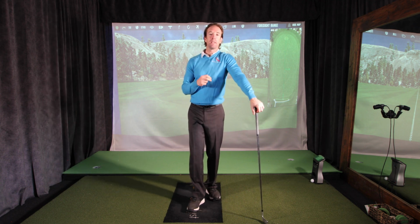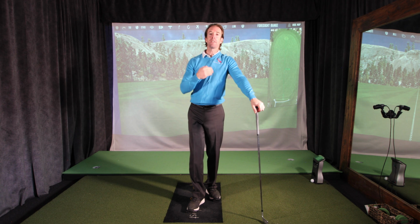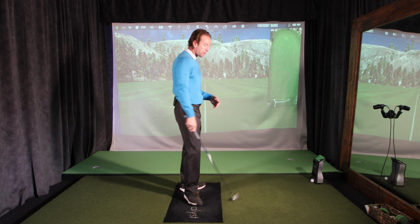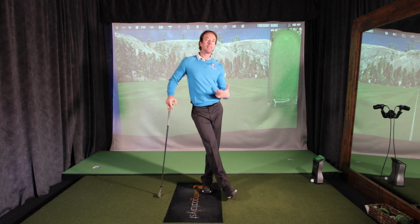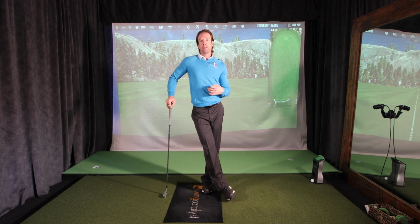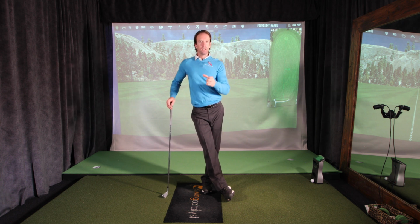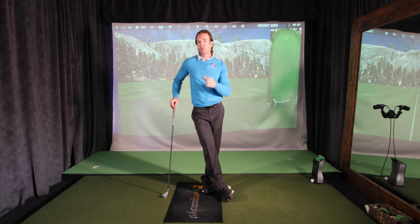So that's the first piece that you want to practice and see how you can get control of that club face again and get the club staying very stable through the hitting area, because one of the biggest things that I think most right side dominant players will get from this is understanding what that club is doing. What that club face is doing through the hitting area is so important.